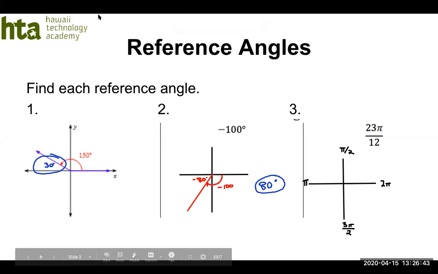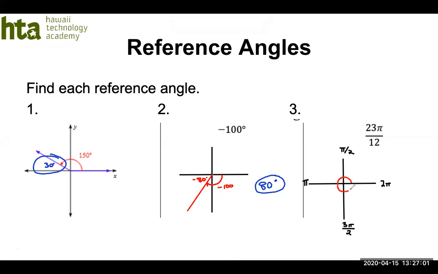So how far of an angle is 23 pi over 12? Well, that is almost one full revolution of 2 pi, because 24 pi over 12 would be 2 pi. So we are just short of 2 pi. We're just short of one full revolution. So just about there. That's just, I mean, give or take, you know, a few radians. But that would be our 23 pi over 12. That should be probably more like this, but just, you know, for the record.